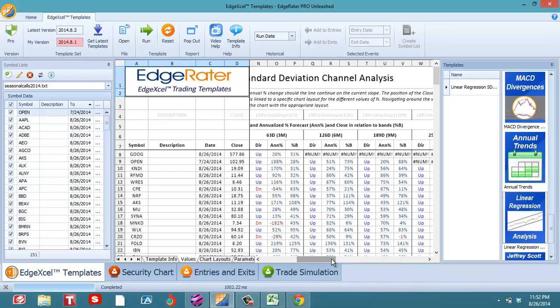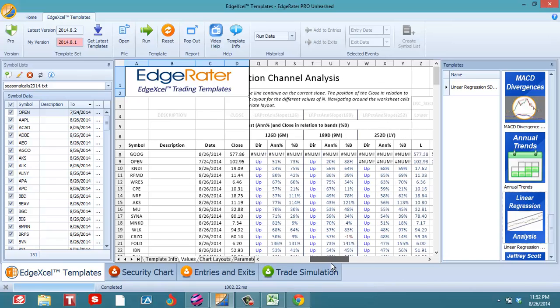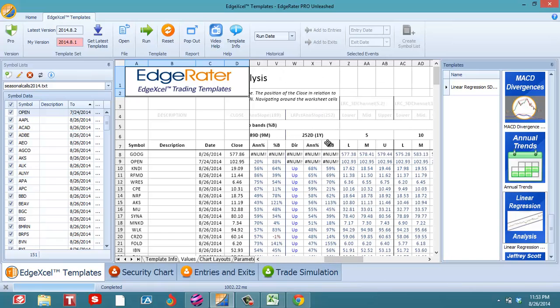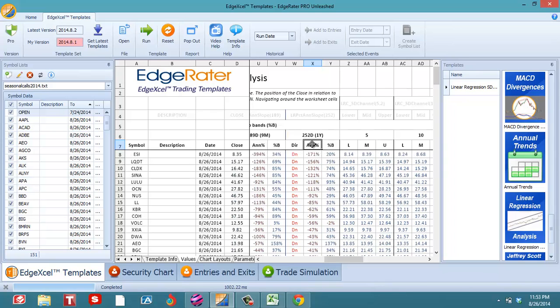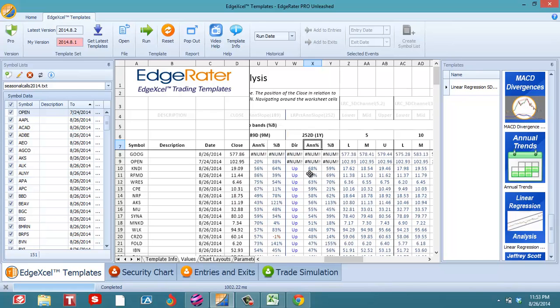I like looking for stocks on the 3 month, 6 month, and the year. Now what do I do? The first thing I do, you can see right here there's an annualized growth rate. I want to order the stocks from the strongest growing. So this stock is growing at 68% annualized. If I click it here, then it's from the bottom negative. It means stocks that are going down. But I want stocks that are going up.